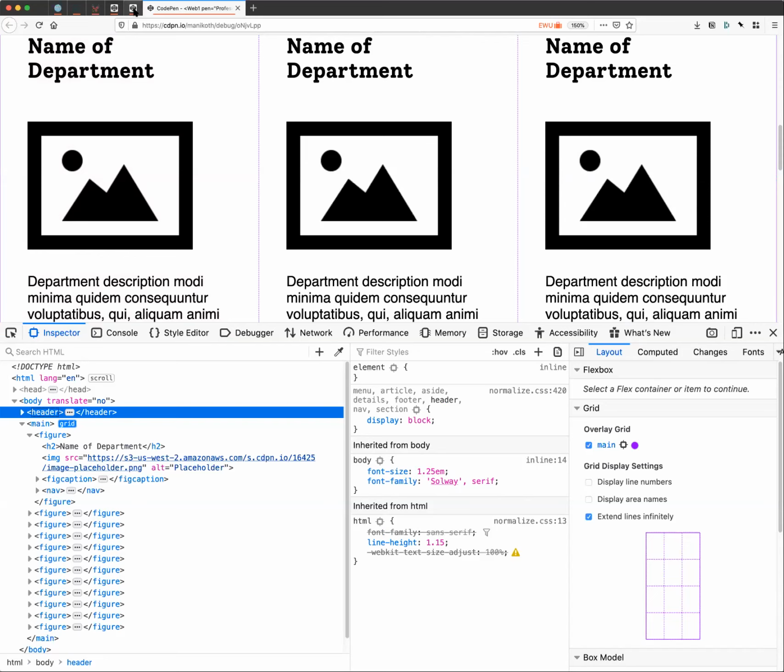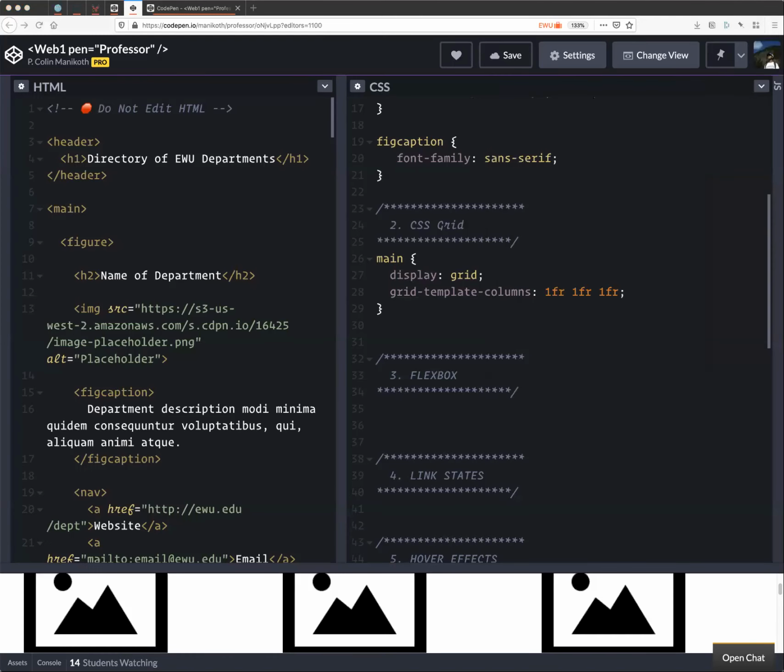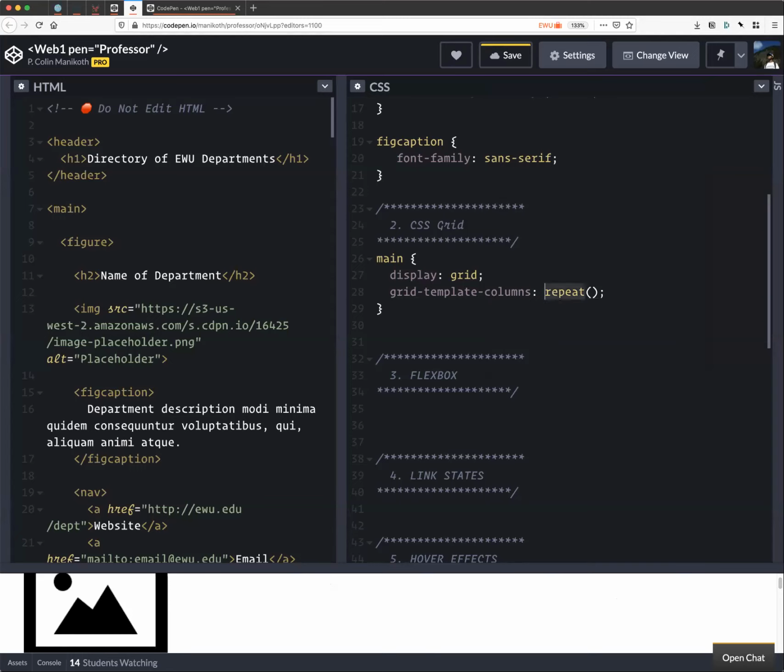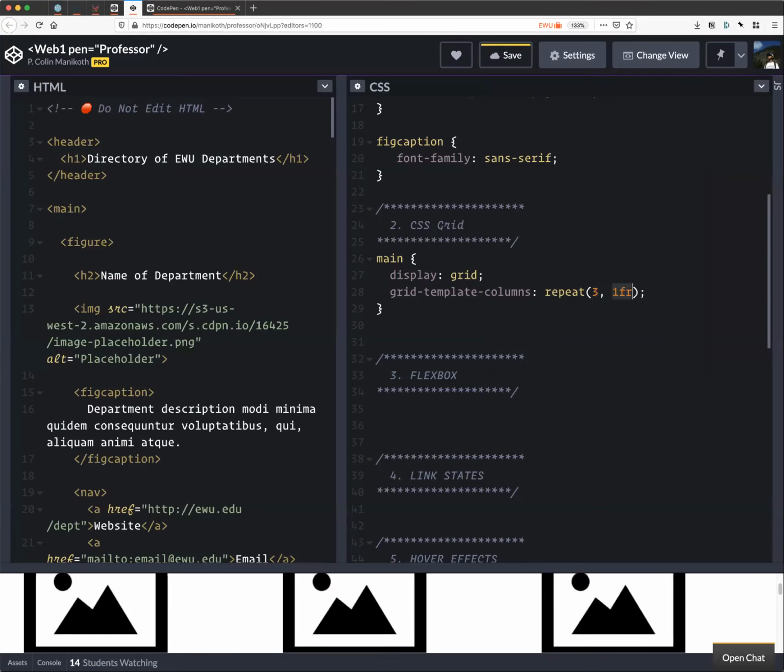That's why it's there. So now we have 3 grid templates. Now, this gets repetitive. What if we want to have 2? What if we want to have 3? What if we have stuff that repeats? So we actually have a repeat function. Just like we say background, and we give a background color. Just like we say calculate this number. Oh, yes, we haven't been introduced to that yet. Another class. But right now we're saying repeat. Repeat what? We'll repeat this thing, 1FR. How many times? 3. So 3, comma, repeat 1FR, how many times?